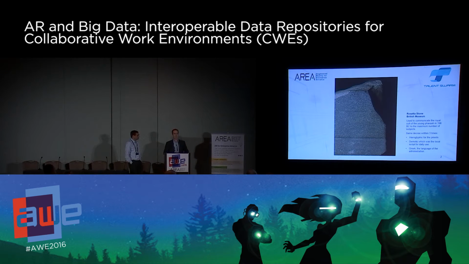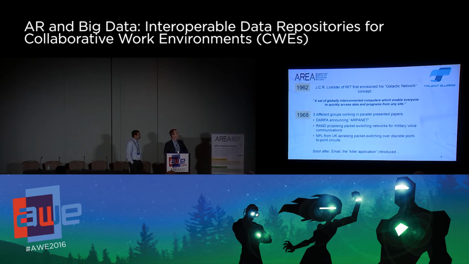Everybody knows about the Rosetta Stone. It wasn't until this was found in about 1800 by Napoleon that they could actually decipher hieroglyphics by comparing it to two other languages that were used at that time. And the point is that a very simple concept of the internet, a set of globally interconnected computers which enable everyone to quickly access data and programs from any site, comes only from 1962. But 4 years later, three different groups came up with essentially what we are here celebrating years later.